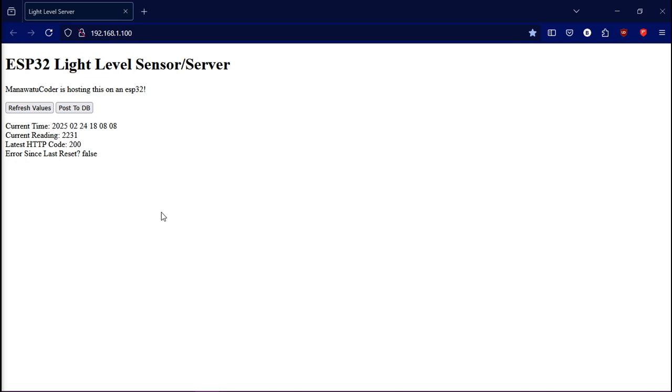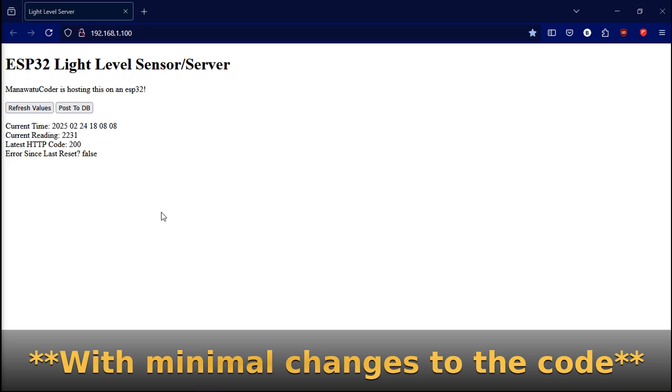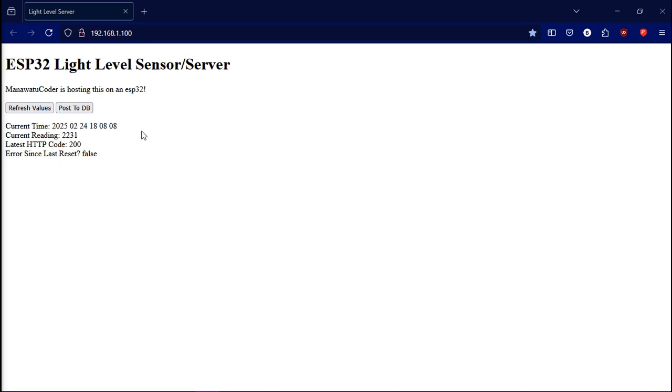Because this is so small, this program will compile and run on an ESP8266 with less than a megabit of flash storage. This UI displays handy values like the system time, which is stored on the database server and is updated on the microcontroller every time an API request is made, just in case there are any changes on the server. We can also see the current reading value from the sensor, which in our case is just a photoresistor. We can see the latest received HTTP code, and we can see any non-200 HTTP codes alongside the function that received that response, which will show on this line here.